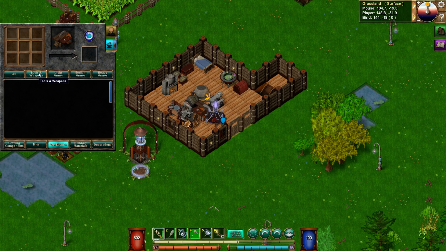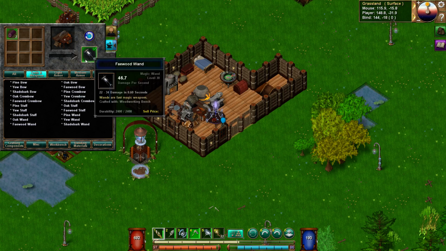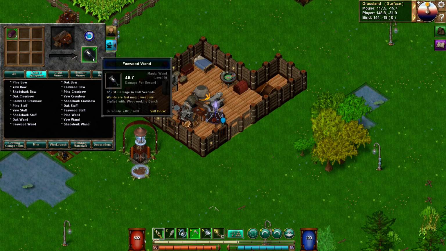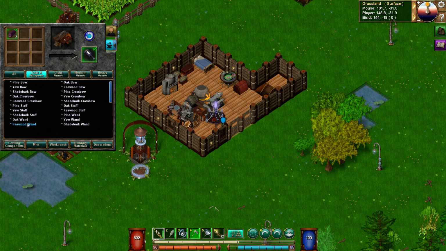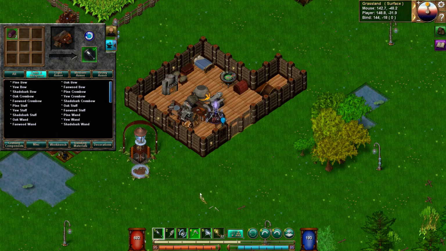So, is there like a fey wood? There is. Ha ha ha! You know, shade bark does look to be the best. And I know where we can get some. But I will craft one Feywood wand while we're here. Bam.